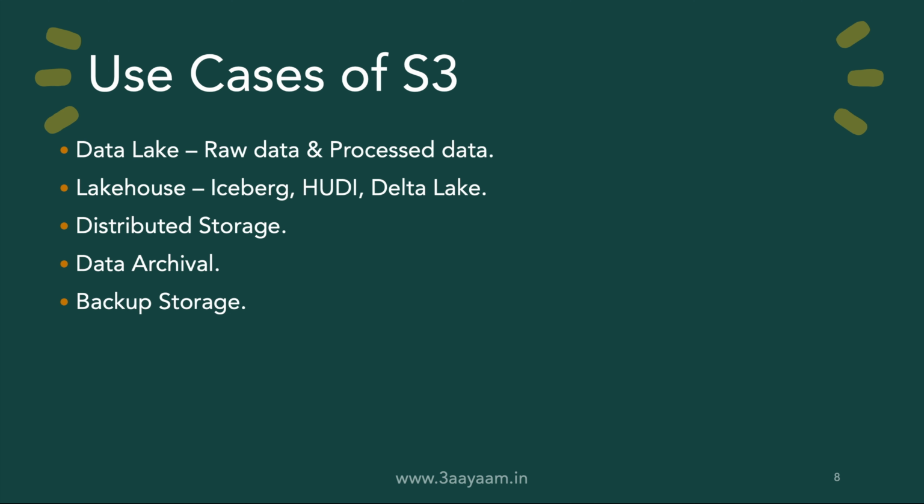We can use S3 as backup storage. In fact, a lot of the AWS services use S3 to store backup data. For example, whenever we take backup of EBS, that is stored in S3. The backup of RDS and Aurora are also stored in S3. So Redshift takes continuous backup on S3. DynamoDB also takes continuous backup on S3. It is used as log storage also. So S3 can be used as backup storage as well.